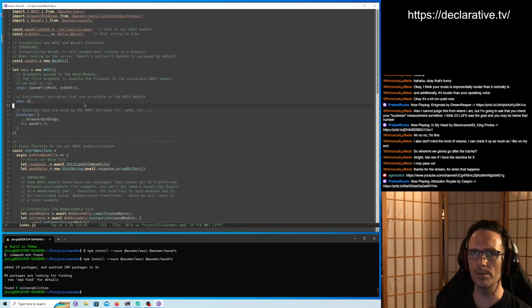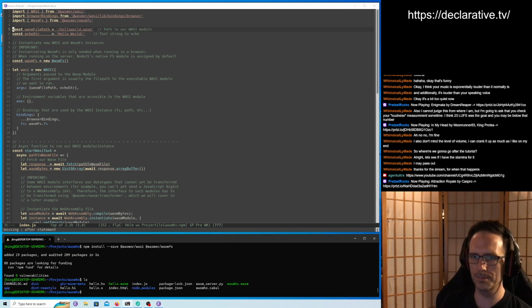Okay, so we just have to tweak this script to load our WASM file, which is hello.wasm, I believe. Okay, so let's try and understand what's going on here. This is bringing in our modules. I'm guessing because we're using this bundler, it's reading this file in and compiling everything so that it works actually in a browser. WASM file path. It's all commented there, so that's pretty straightforward. So this is kind of our shim fs module, and hopefully this WASI interface here has all of the functionality that Haskell will need for its runtime to work.